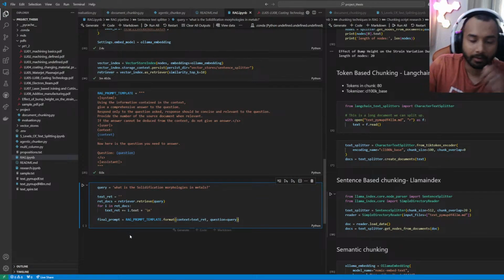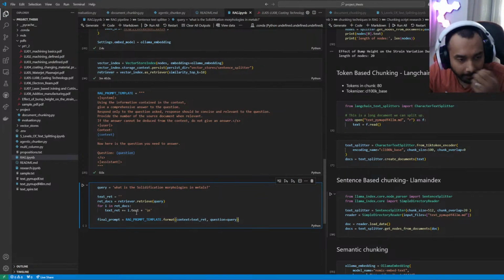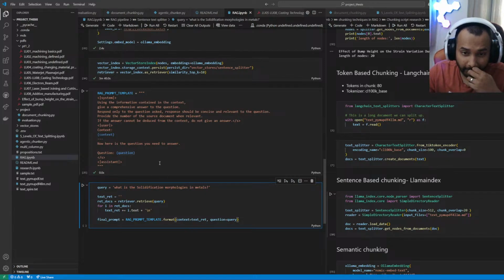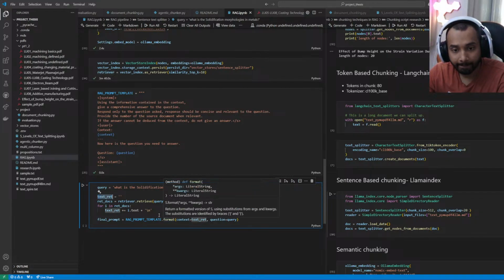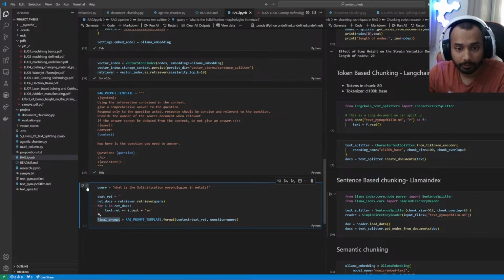This is the final prompt that we will be sending to the LLM. That's it. We don't actually have to test it with the LLM, but we have to see that the returned text is good or not. That's the one.